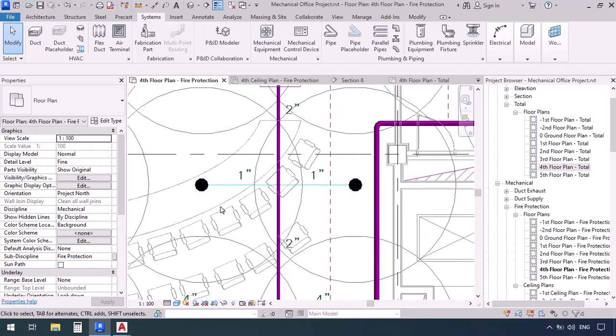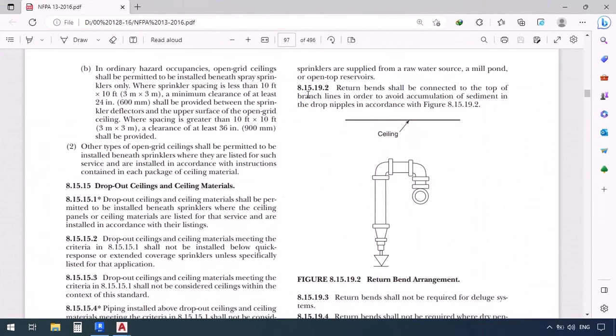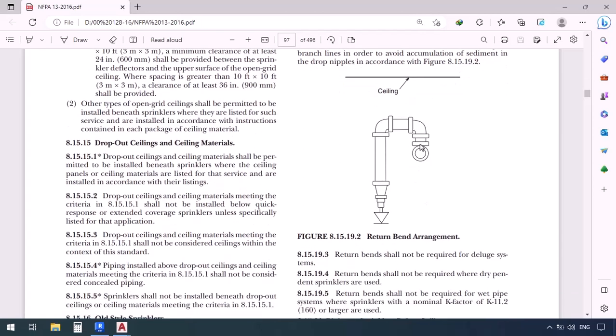But first, let's head over to the NFPA so we can take a look at a detail. You see here in NFPA 13, we have an expression called return bend, which says if this is your pipe and this is the sprinkler, let me tell you that we're viewing them from above. Now, if you want to connect it to the sprinkler, you can use this return bend set of pipes, or in other words, the upside down U letter.